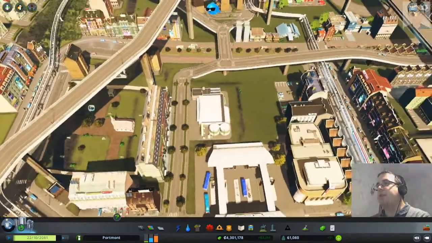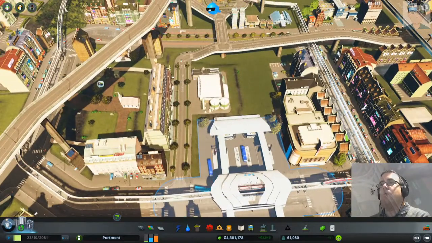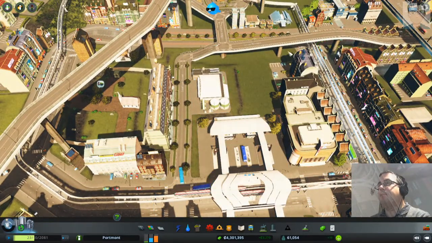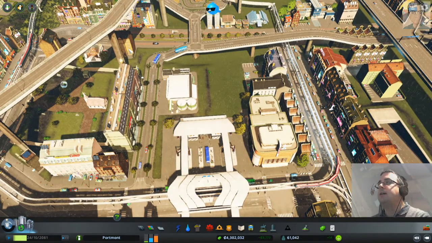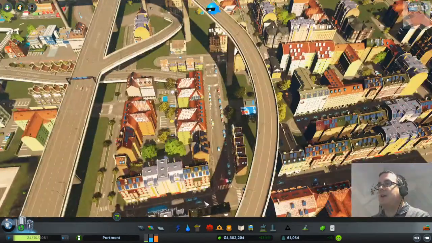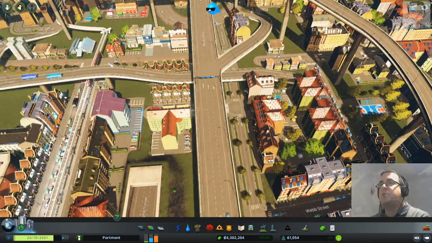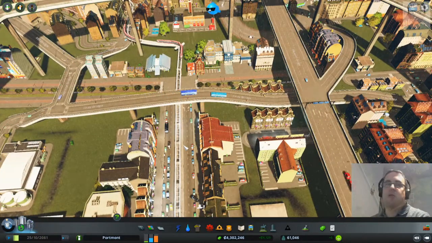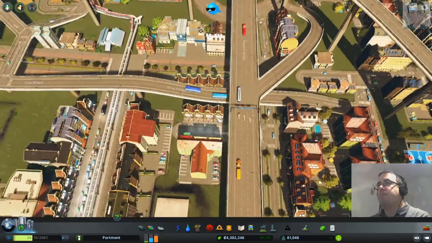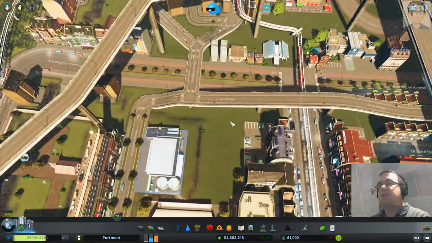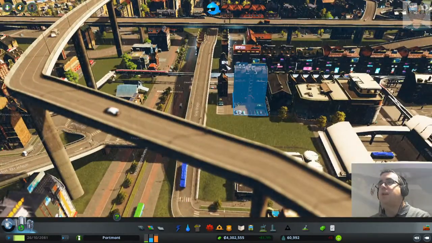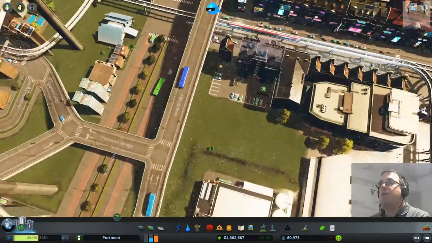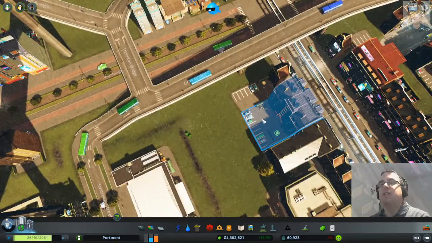So let's just get on with it. For example, we have this road here, which was put in with the intention of allowing buses to get from the interchange here in the city centre out into the residential areas of the city over here without having to deal with these junctions, which can get clogged up and busy, and they're not too bad now, but they can do. And so the intention was to have this as a bus only lane. Of course we couldn't do that, so I'm hoping with the TMPE mod that it will also be something I can actually enable as a restriction, although now traffic is actually flowing quite nicely around here.